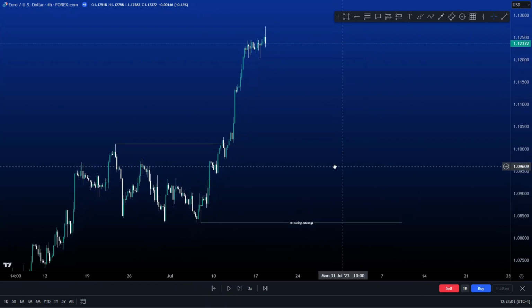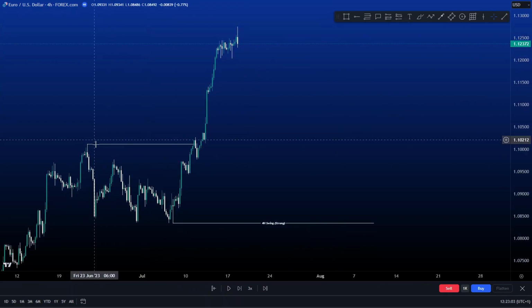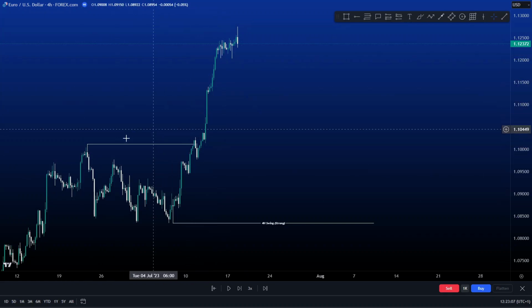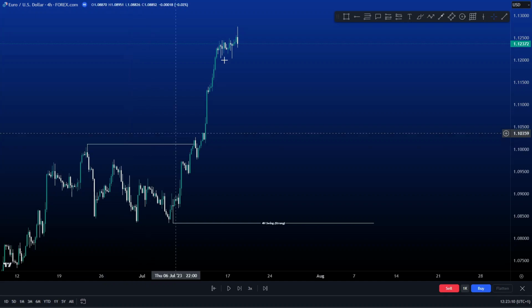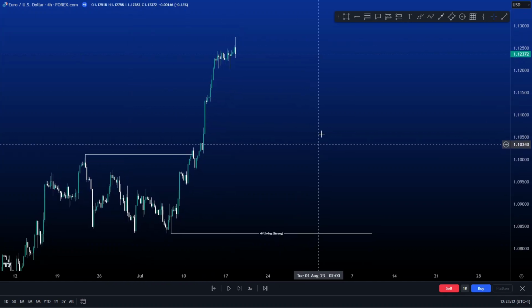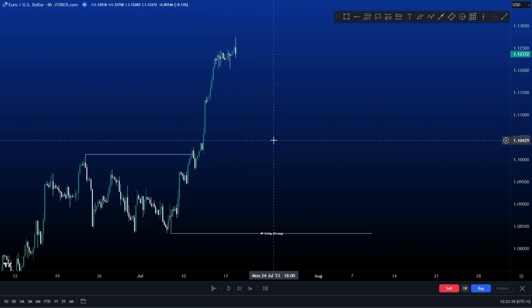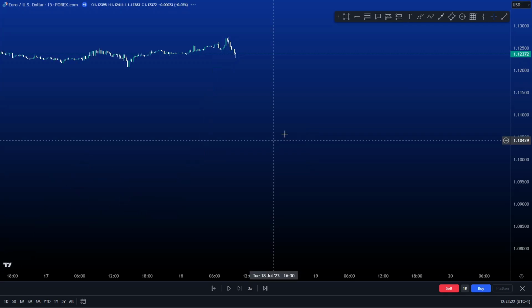and what have we got? The 4-hour is bullish, we've had a 4-hour swing breaker structure, and what we anticipate after a swing breaker structure is a pullback. So the swing structure on my 4-hour is bullish. Let's move to the 15 minute and do our swing structure on the 15 minute.